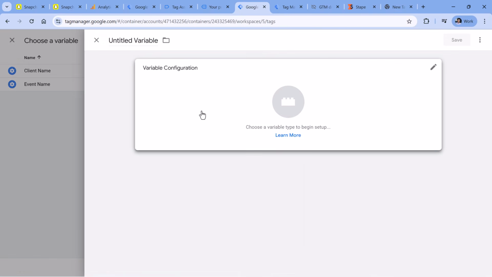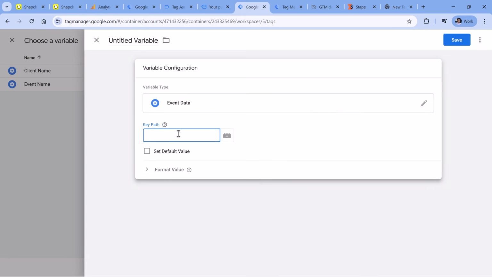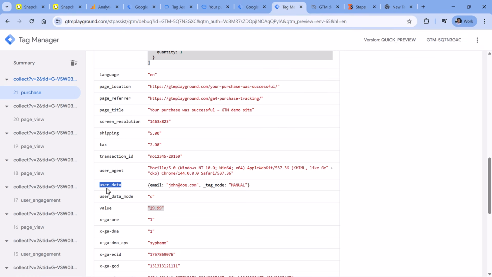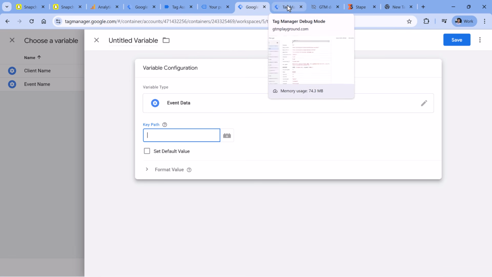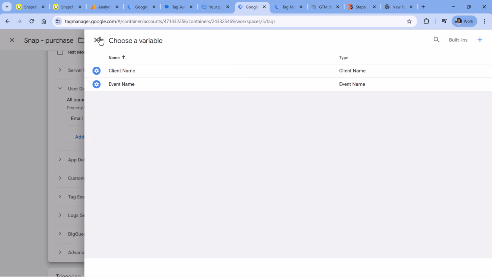So I would click plus, and then I would select event data. And here I would have to enter the name of the parameter where that email is stored. For example, maybe it's just user and then .email, or maybe just user email and that's it. So it depends on the situation. But again, since my data is following GA4 naming convention, I kind of don't need these steps.